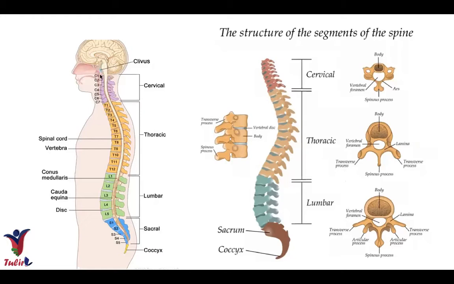You can see here the cervical vertebra, the thoracic vertebra, and within the vertebral foramen, the spinal cord runs through it. There are 31 spinal nerves which arise from the spinal cord. This is the foramen through which the spinal nerve comes out. This spinal nerve is responsible for all the motor and sensory innervation. The touch you feel, the heat you feel over the skin, and the movement of the muscle is all coordinated by this spinal nerve, which comes out of the vertebra through this foramen.